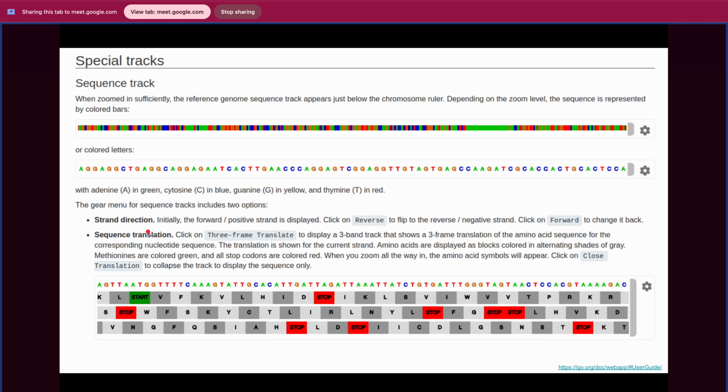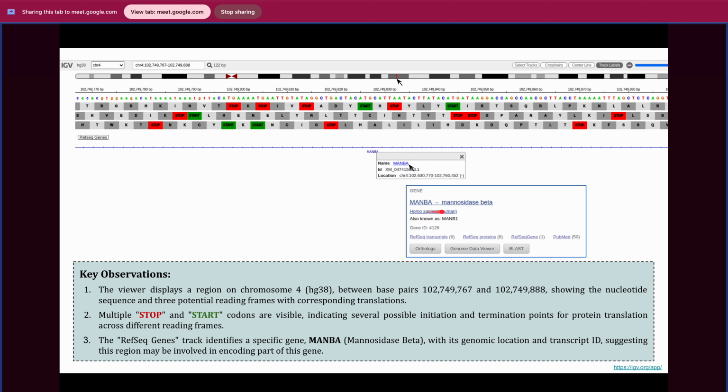Then they are telling about the strand direction. Initially, the forward or positive strand is displayed. In the example we have seen, I'll just quickly go to that. So this is the positive strand for which the information is shown here. As you can see, there's stop, stop, stop. So in this gene, we are not able to find whether it is coding. In that case, they have mentioned the coordinates and that it is on the negative strand. That means it is starting somewhere from 770 and moving towards 452 on the negative strand. So when I count from the negative direction, this gene will be identified.